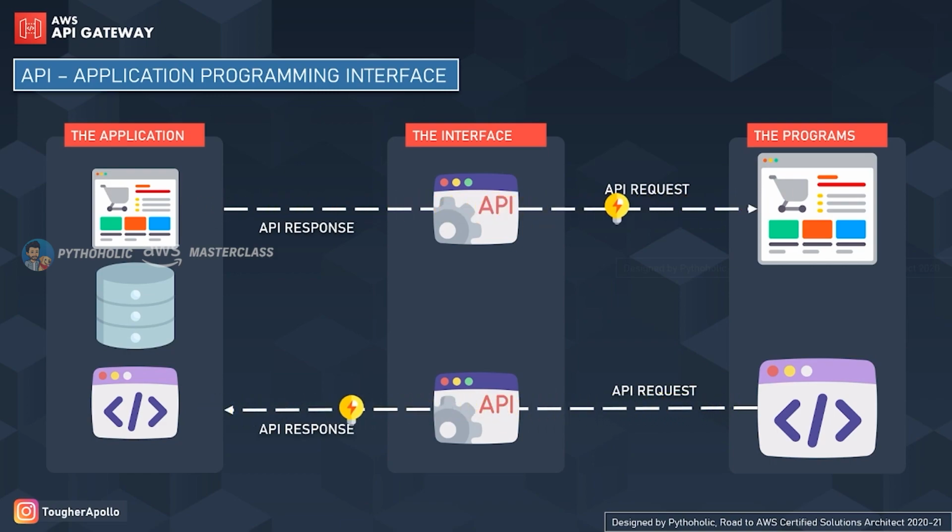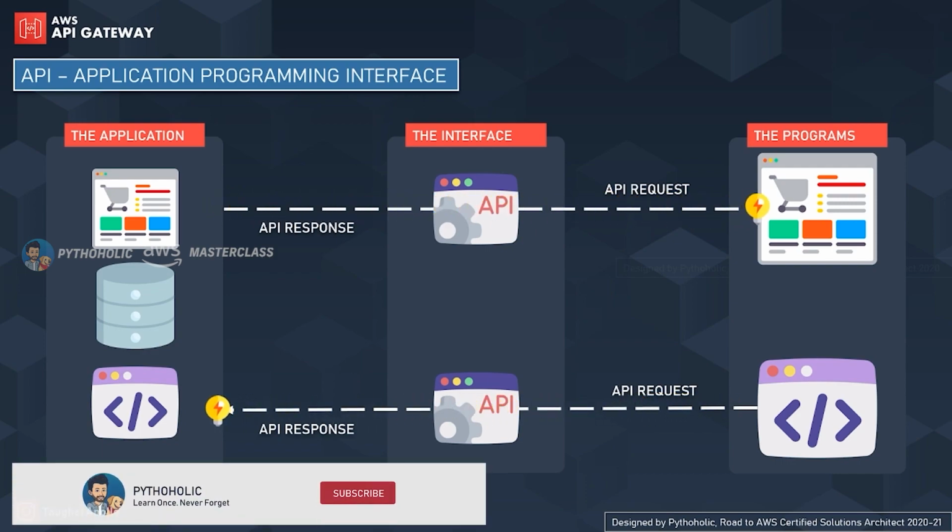And another very important example that can be cited here is if you want to create an account on a social media website, you basically go to the website and get it done using its user interface. Okay, but if you want to do that programmatically, then you will need the APIs from the social media application so that you can write the code to make the API call and create the account. Okay, so in this way, applications and the developers are able to communicate with each other and use their features by using the APIs. And this is how we actually integrate applications together by using the APIs.